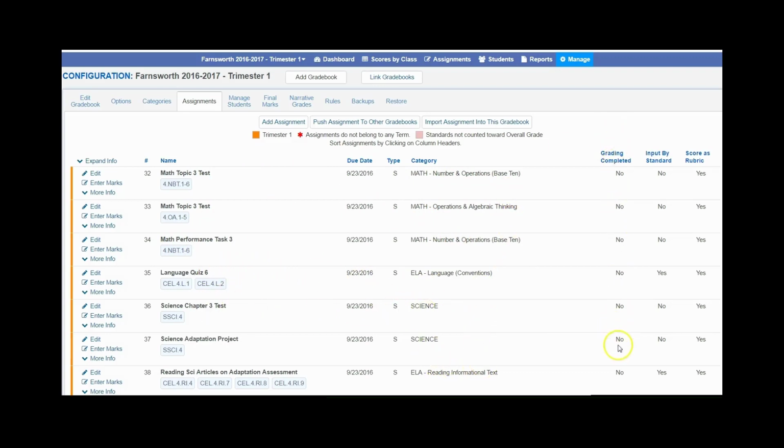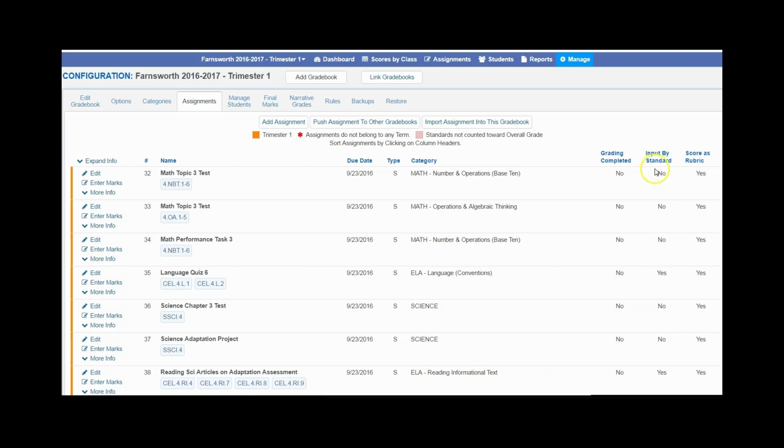I go over to Grading Complete. I want my Grading Complete to be checked off, and these are not checked off, so I'll show you how to edit that in just a second. But Grading Complete will allow me to see if there are any missing assignments, and will make sure that everything works properly in Aeries. Over here, the second to last column is the last one you'll have to check, because the final column is a default.